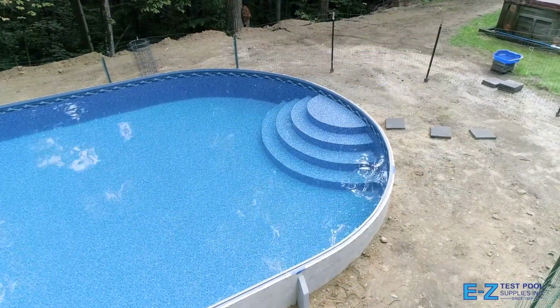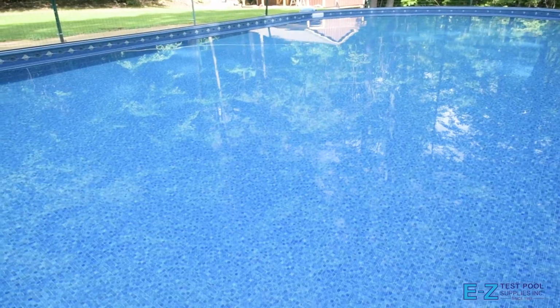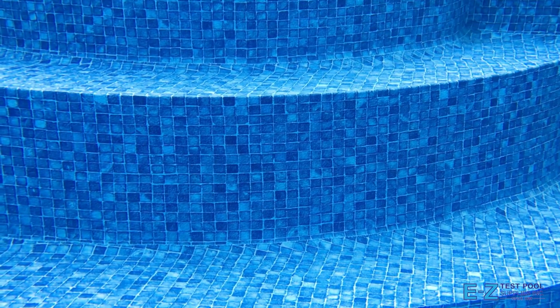Radiant offers incredible features and benefits that you won't find in other pools. They can be installed completely above ground, partially buried, or fully in ground if you so desire. A standout feature of these pools are the stairs, making entering and exiting very easy. There are also many different choices for liners and wall patterns that allow you to really add a unique look and style to your investment.